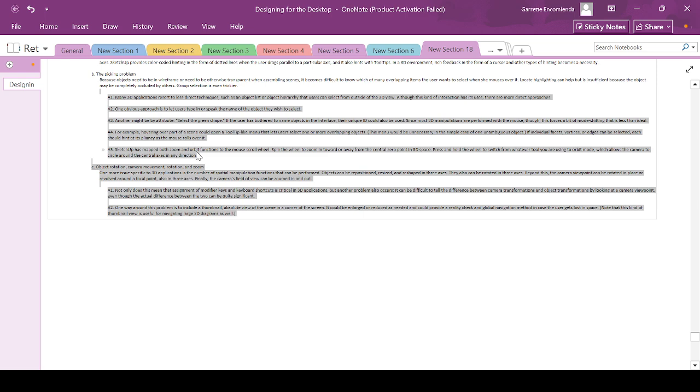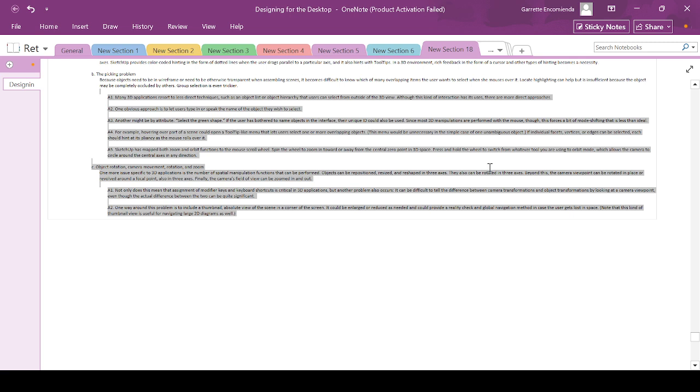For example, hovering over part of a scene could open a tooltip-like menu that lets users select one or more overlapping objects. This menu would be unnecessary in the simple case of one unambiguous object. So this menu in this tooltip would be distracting for just one object.